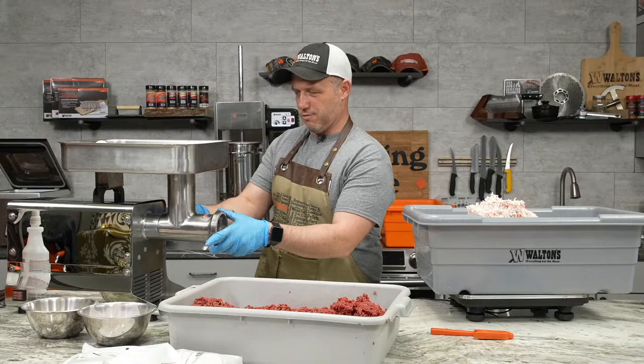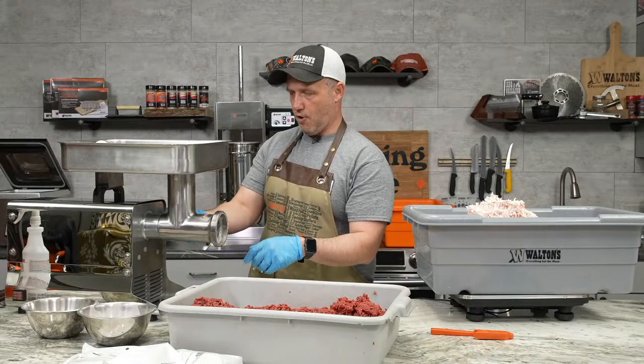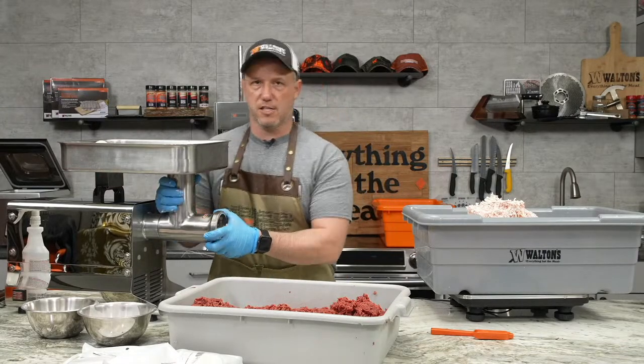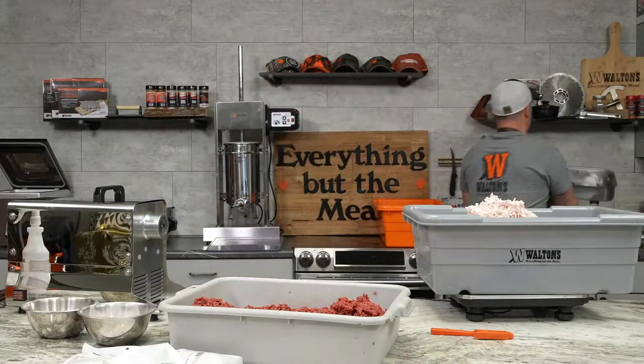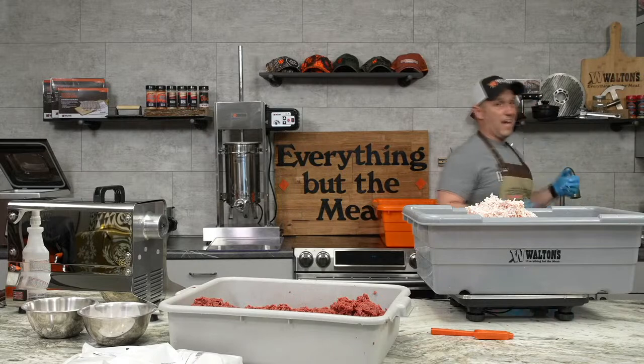Probably I should switch out gloves here because everything I'm touching, I'm making disgustingly greasy with the pork fat. But I care about the environment. I guess you guys don't, but I do.